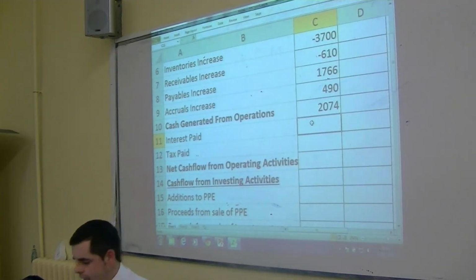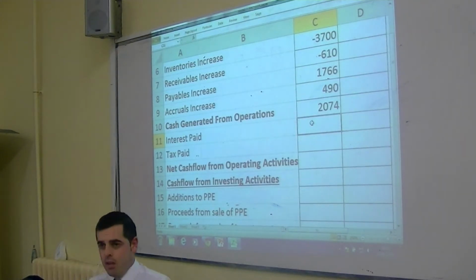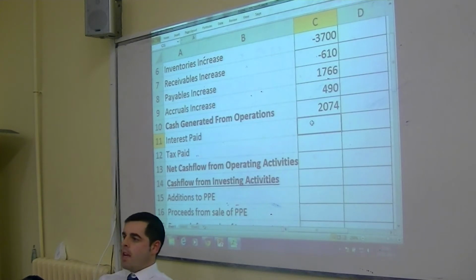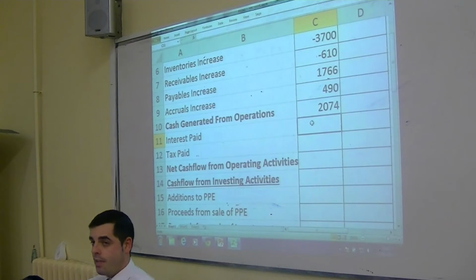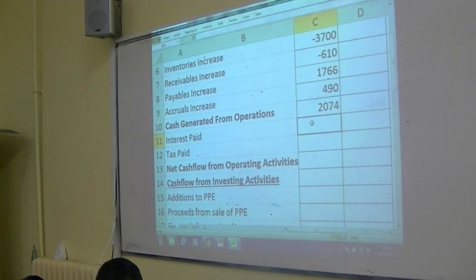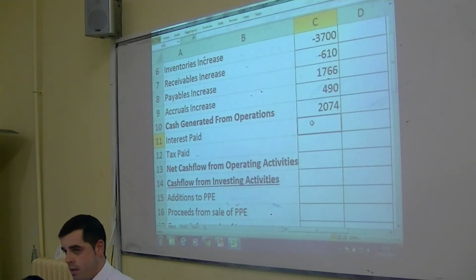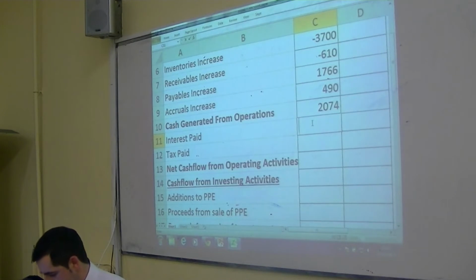Interest paid is the next thing. As we said earlier with the workings, look at current liabilities first to see if there's any interest owing. Is there any interest owing? No. So you can just take it for granted that the amount in the profit and loss account is how much is actually paid as well. If we jump up to profit and loss, you can see interest 387. So I can just go straight in. 387.